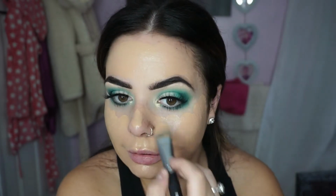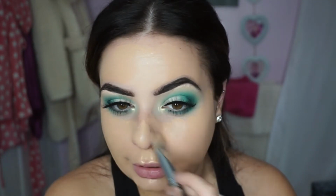Sorry, I went quiet. So I'm just blending this in. This is just a foundation brush. I'm just applying it to my face. And then I'm going to go in and buff it out with a beauty blender.